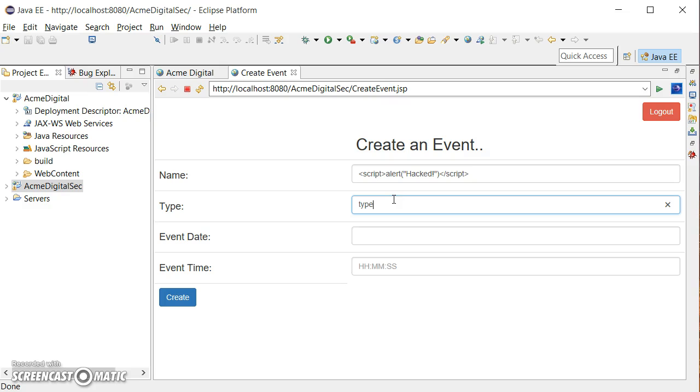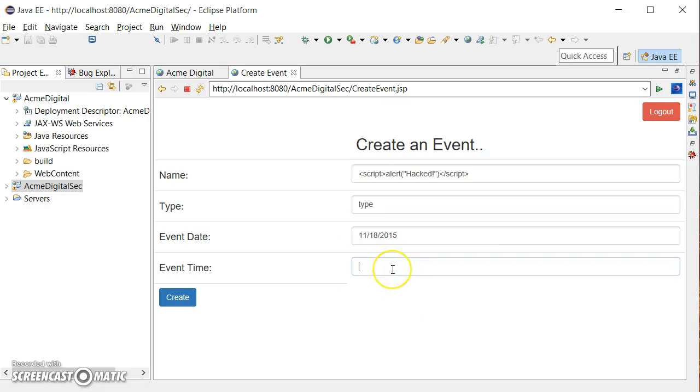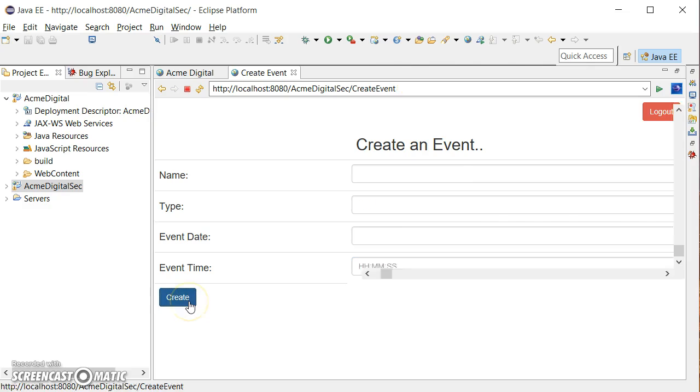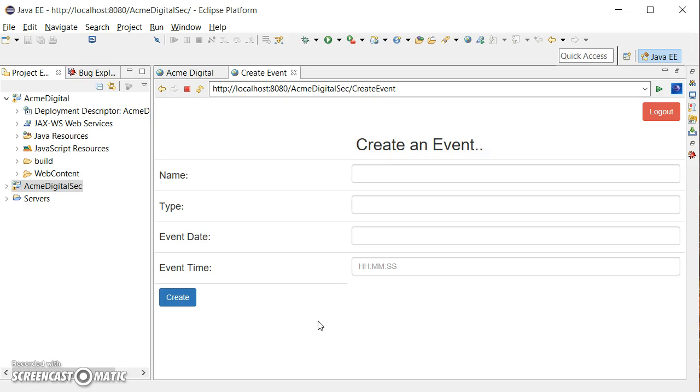Type as itself, event date 18 and time. The event is not created since we have inputted a script, so we are basically performing checks on the name part of the event, whether it's a script or not.